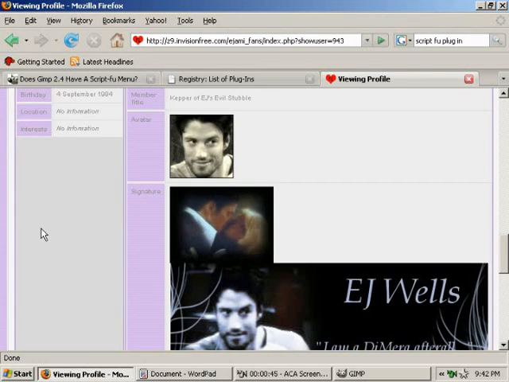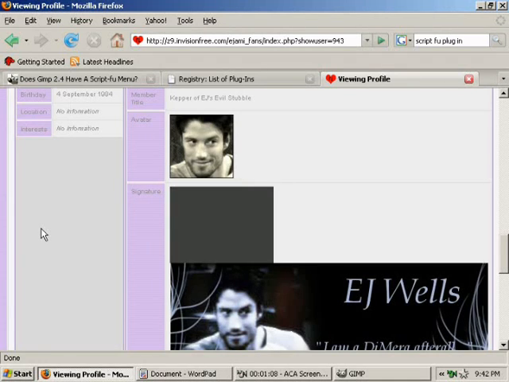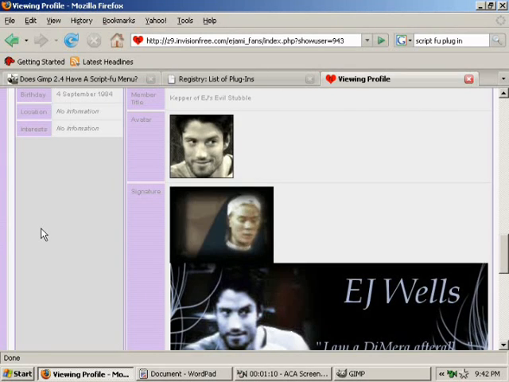So, first thing you need to know is when you download GIMP, I downloaded the 2.4 new version, and it didn't even have a script-fu menu on it. So, people are talking about, oh, do this script-fu, do that, it's a great effect. I was like, what? I don't have one, how? So, I'm going to show you guys, if you do download this version and you don't have the script-fu option, I'm going to show you where you can get it, because it was insane.